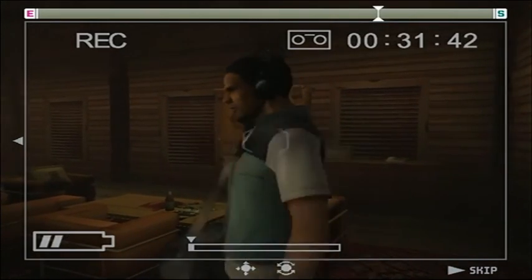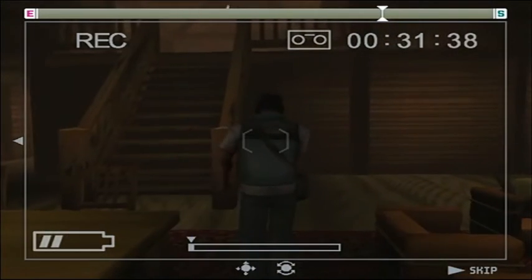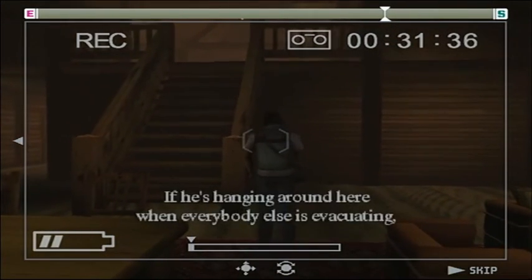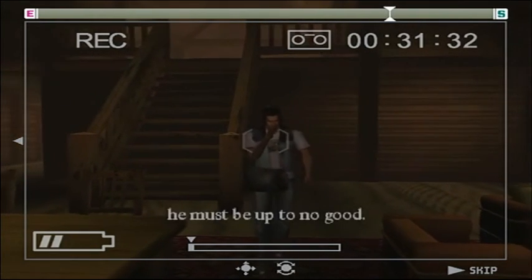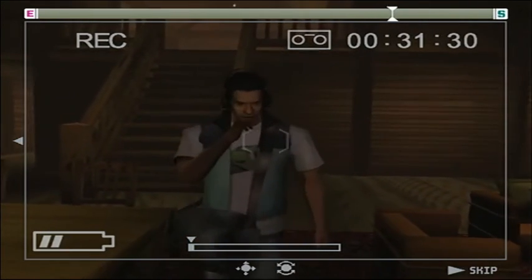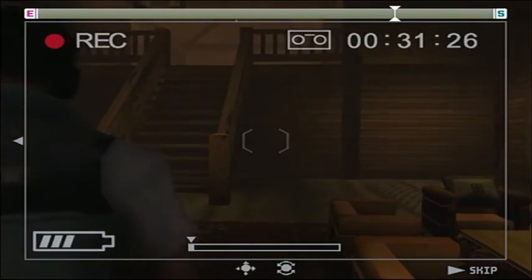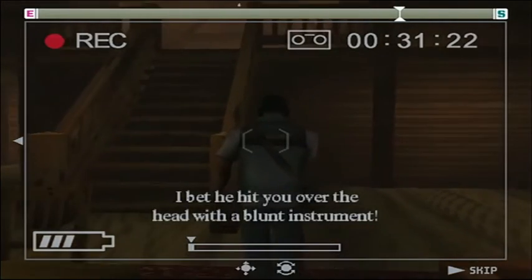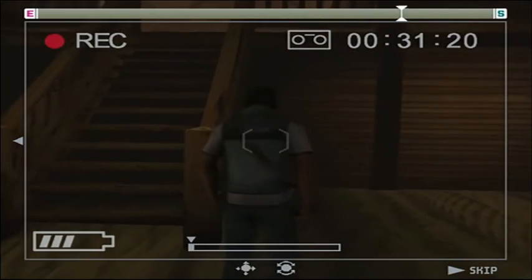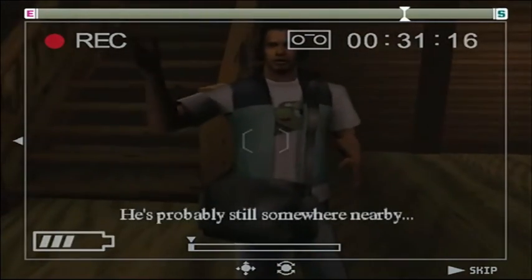Maybe. The question is, who attacked you? If he's hanging around here when everybody else is evacuating, he must be up to no good, doing something he didn't want anybody to see. And then you showed up. I bet he hit you over the head with a blunt instrument. So where is this guy now? He's probably still somewhere nearby.